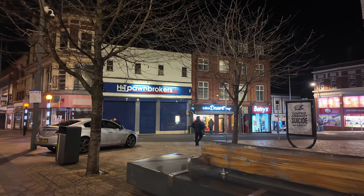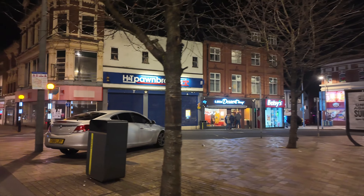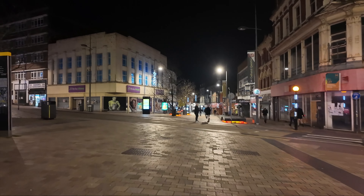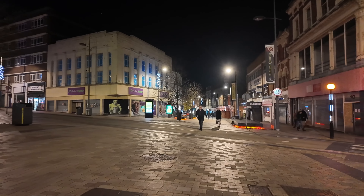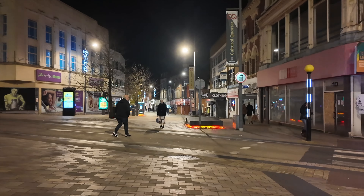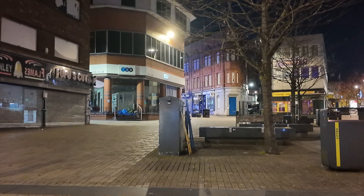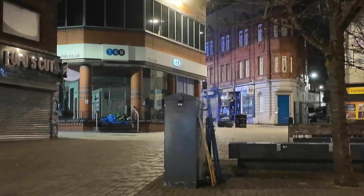A little dessert shop there — Betsy's on the corner, it used to be KFC. Heading down there is toward the museum and the theatre area. So here we go, guys, we are in Hanley just gone seven at night, Friday night, and yeah it's pretty dead — not like what it used to be all those years ago.